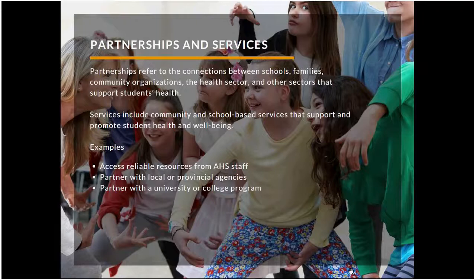Some examples include accessing reliable resources from AHS staff, such as school health nurses, school health facilitators, health promotion coordinators, or dietitians. Partnering with local or provincial agencies that support the health of children and families, such as recreation centers, family and community support services, a friendship center, or Everactive Schools. And partnering with a university or college program to host practicum students. Students in a variety of disciplines, from nursing to public health to education, can offer health promotion support.